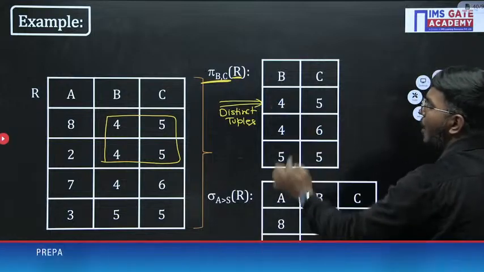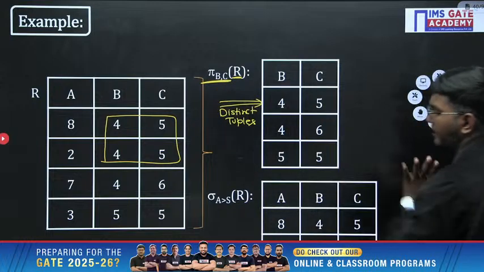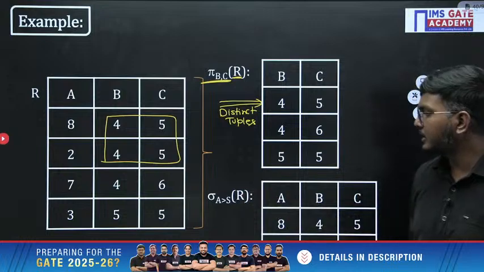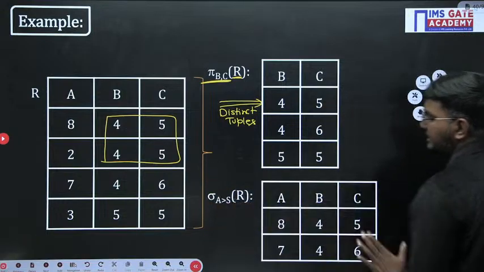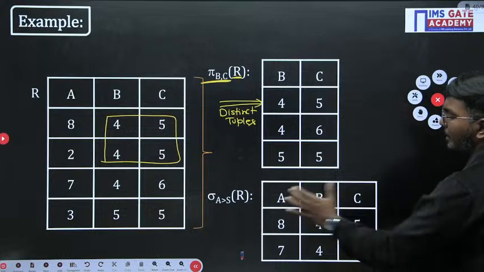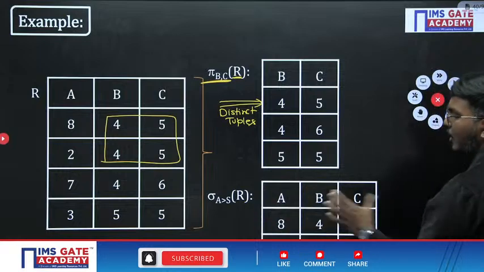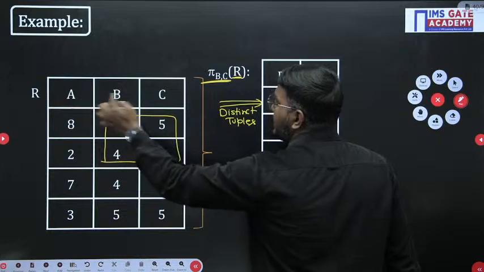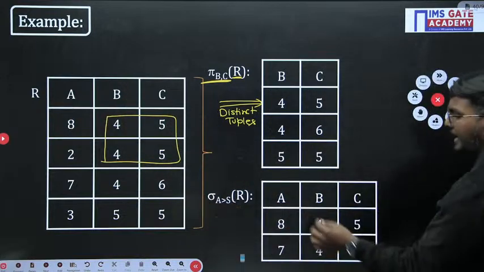Fine. So again, how many tuples are we having as a result of these projections here? 3 tuples. Now next is our selection. See here, the schema of selection, meaning how many attributes will be there in the result of this selection, is nothing but the same number of attributes as the original relation. In the original relation we have 3 attributes A, B, C. So the result of this selection also has attributes A, B, C only.